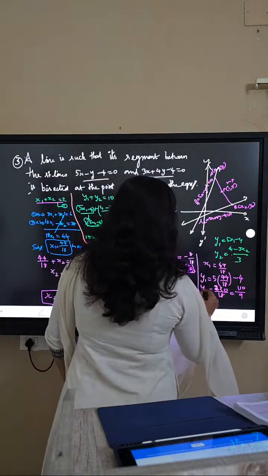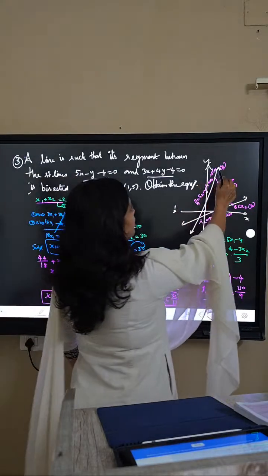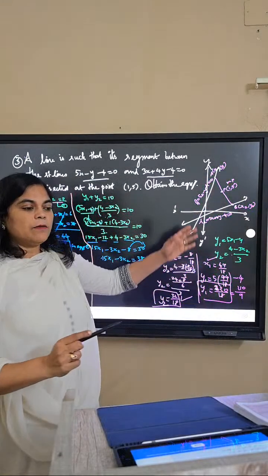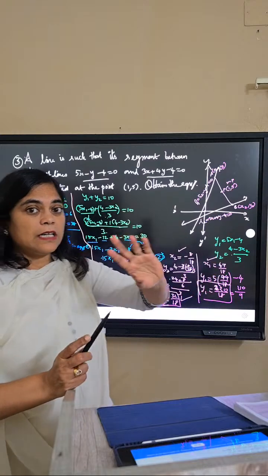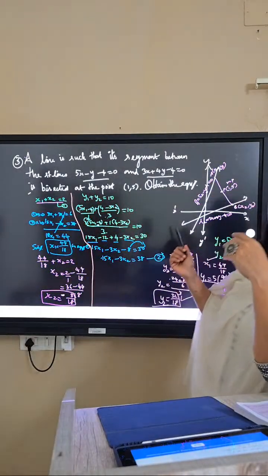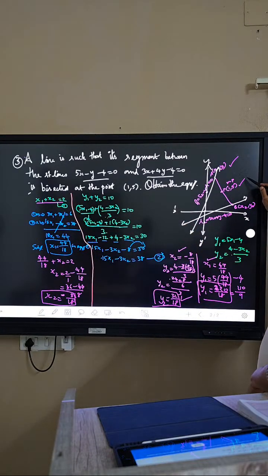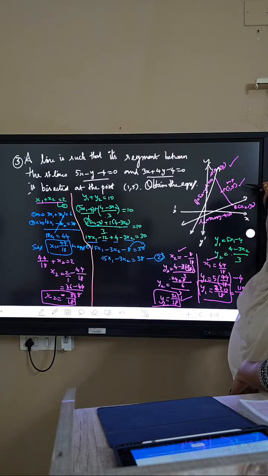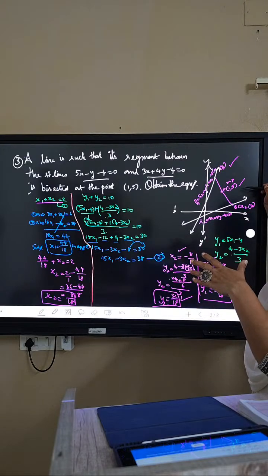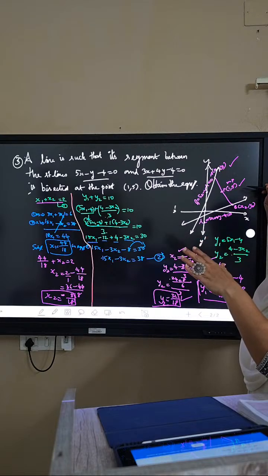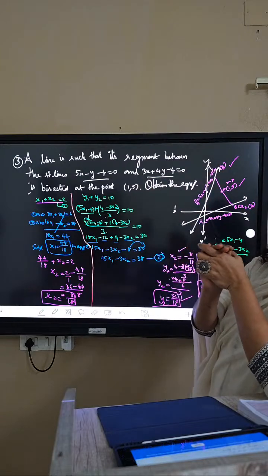You found the y1 value, y2 value, x1 value and x2 value. So you know x1, y1 and x2, y2. Then this point is 1, 5. One point is there. If you know any 2 points, you can find the equation of the straight line. Using these 2 points alone, you can obtain the equation. What is the formula? You know the 2-point formula.